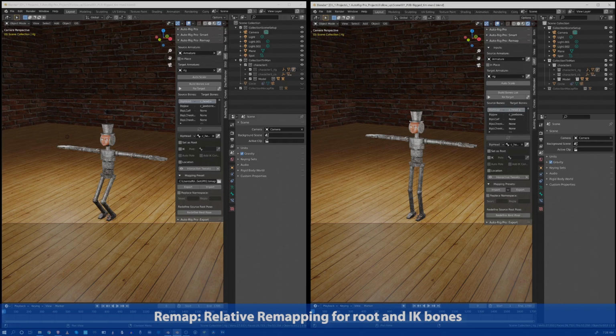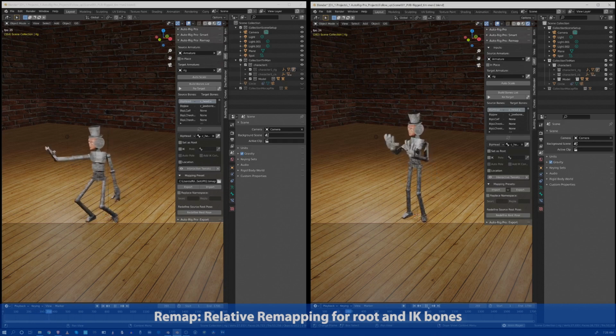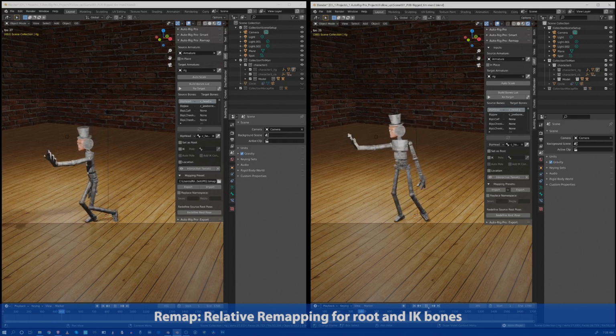If I press play here and press play here, you'll see that with the latest version, the character hip doesn't line up with the hip of the mocap data. It stays in its original position.